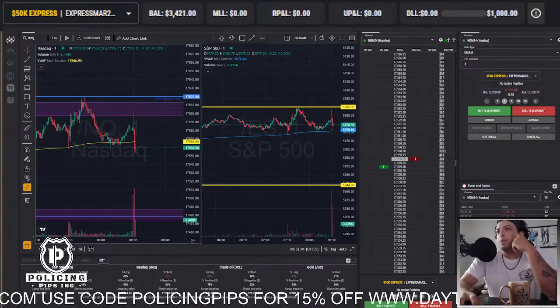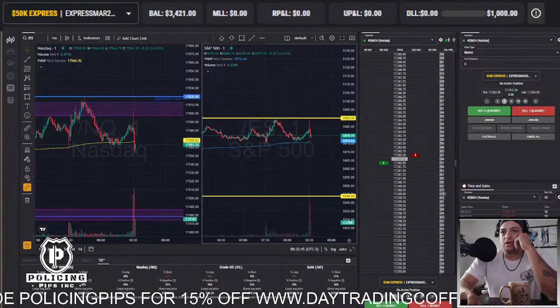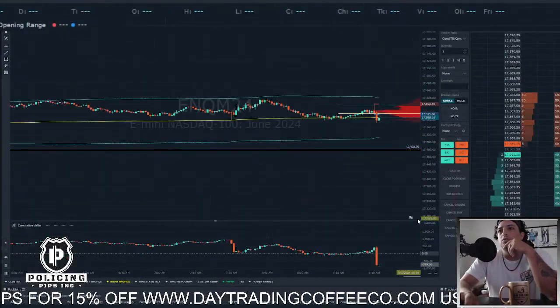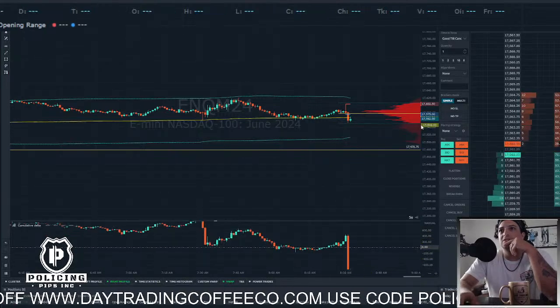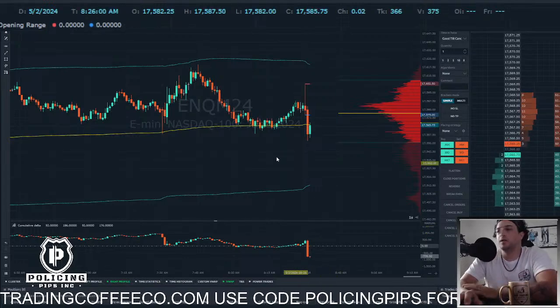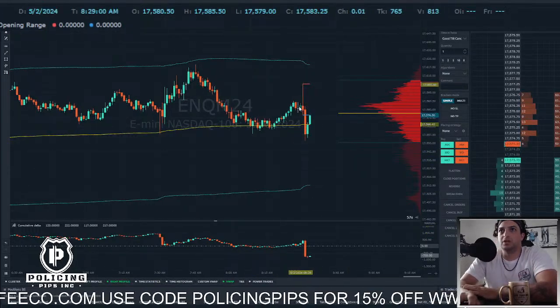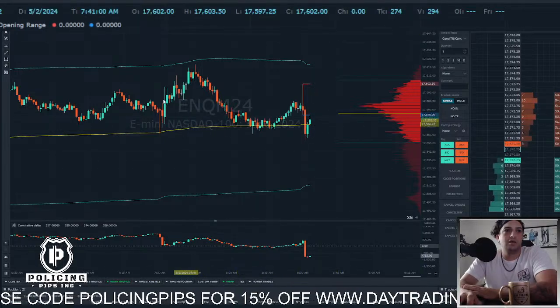We just kind of crept to just below the VWAP, but S&P is still holding above, so I don't really see that being a confirmed move to the downside. You got a nice delta push to the downside there on that last candle. Quite interesting there. Price wants to go down. Maybe it was a manipulation, right? Pop up, manipulate just below the lows, and now run to the highs.